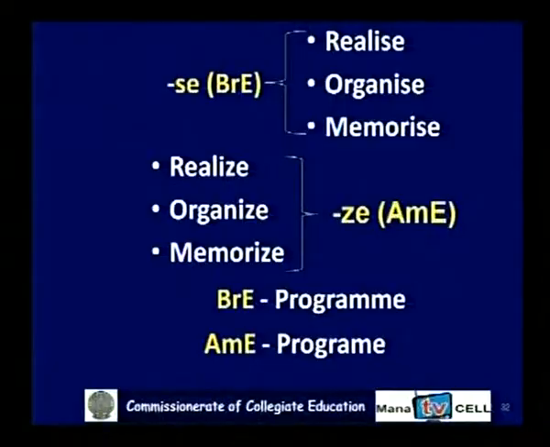Then -ISE also: realize, whether we have to use -ZE or -SE. REALISE is British spelling, and ORGANISE is also British spelling, and the word ending with -ZE is American spelling. REALIZE is American spelling. ORGANIZE is American spelling. ORGANISE is British spelling. MEMORIZE is American spelling. MEMORISE is British spelling.